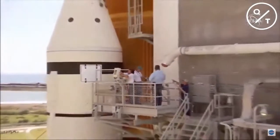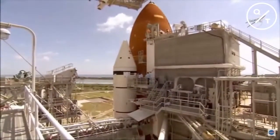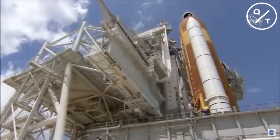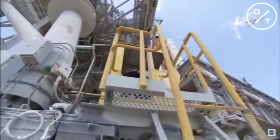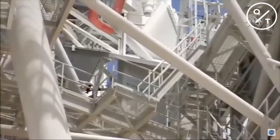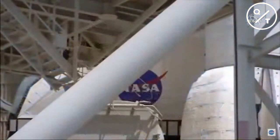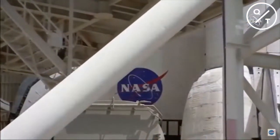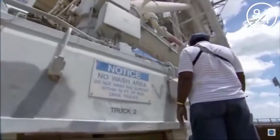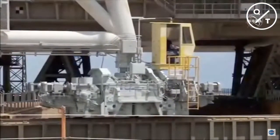Other parts of the launch pad gave workers access to most areas of the shuttle stack, which stood up to 184 feet above the surface of the mobile launcher platform. The launch pad was woven throughout with propellant lines, wiring, and machinery. There's so many complex things out there that could literally kill you, if you did something wrong, or not just yourself, it could be devastating. And we do it safely, routinely, day in and day out. That's testament to the workforce and to what this nation built from the Apollo era, learning through hard lessons.